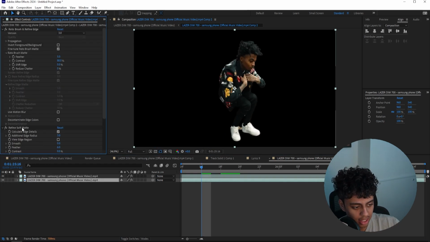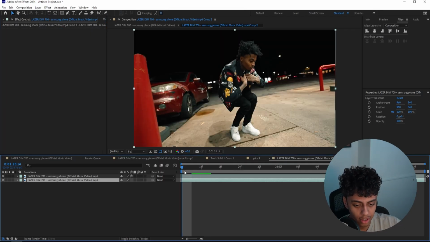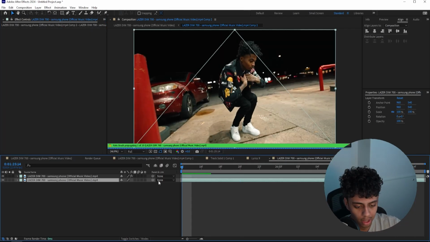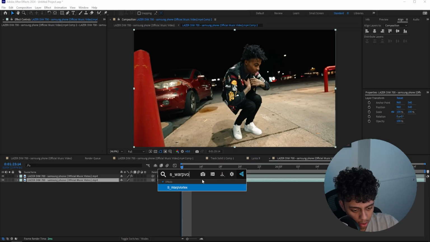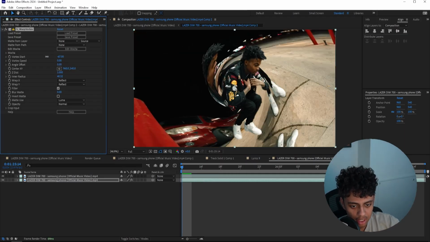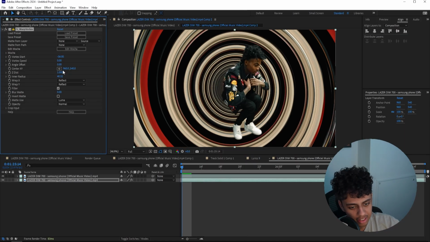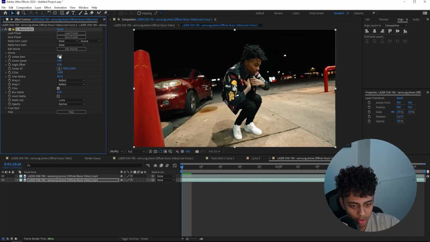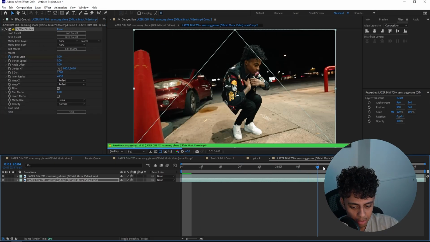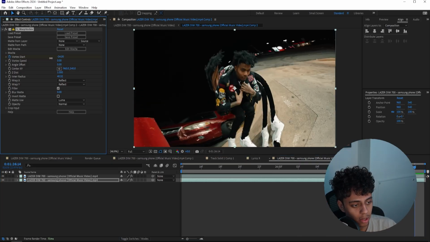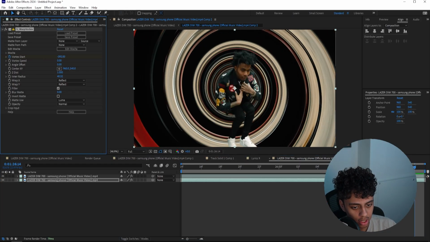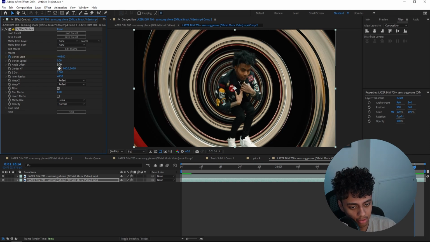Now I'll duplicate this and remove all of the effects from the background. So we have just a normal clip. And right here to the background, I'll be applying the Sapphire Warp Vortex effect. And as you can see, you already know that this is the effect that they used. I'll turn it down to 0 at the start, so we have a normal look. And then as the scene progresses, the vortex will go up. Right here at the last frame, we'll turn up the vortex start to like -400.